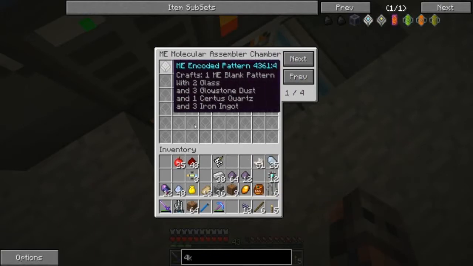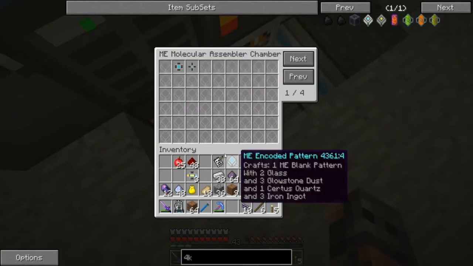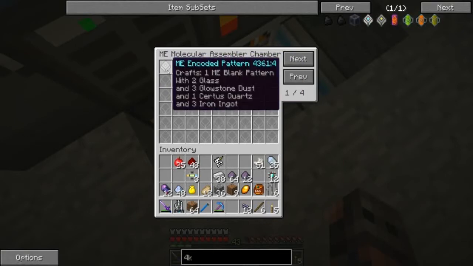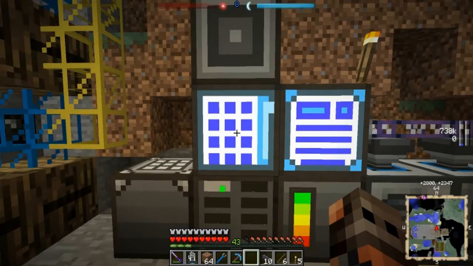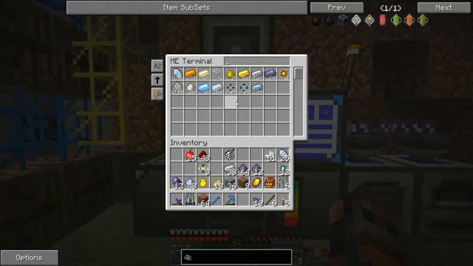Oh, I guess it is. See how that looks in your inventory, and then when you put it in there. So I guess it is showing the pictures. I just wasn't thinking about it because it's actually a pattern. Oh, that was great. So that's a pretty easy way to encode your patterns. You don't actually have to have the materials anymore, which is really awesome.